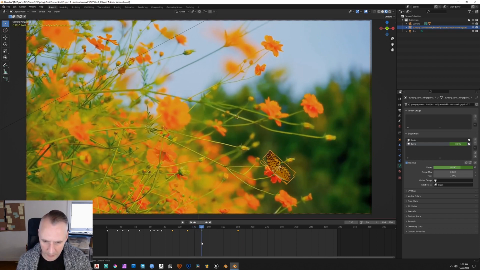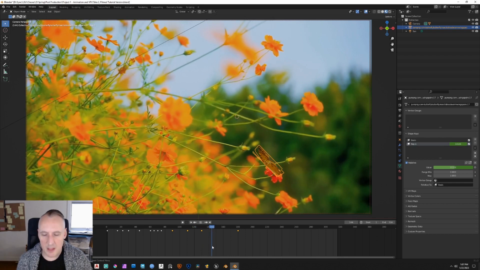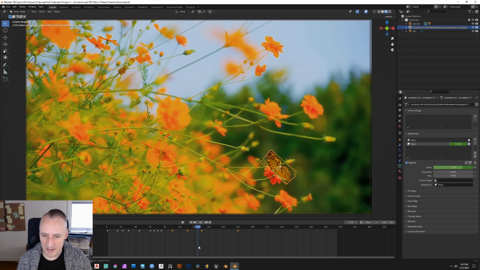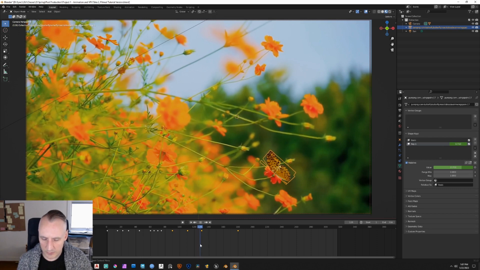I'm going to look at the flower it's landing on and look for a bit where it goes up. That will make it feel like the weight of the butterfly, as little as that may be, is coming off of the flower just a little bit. You see at 128, 129, the flower goes up a little bit. So I'm going to move this final keyframe before the butterfly launches to be back a little bit.